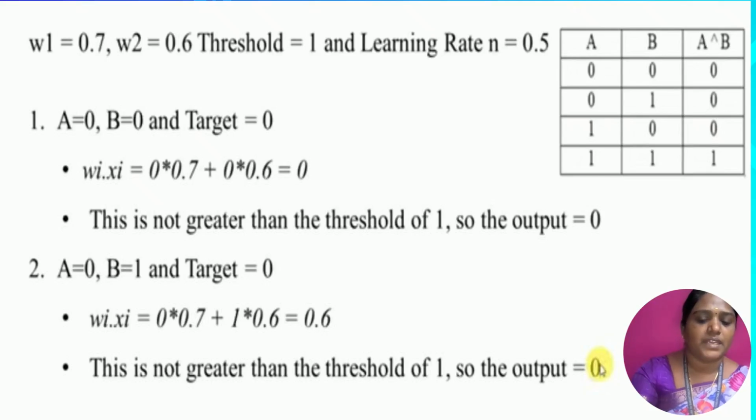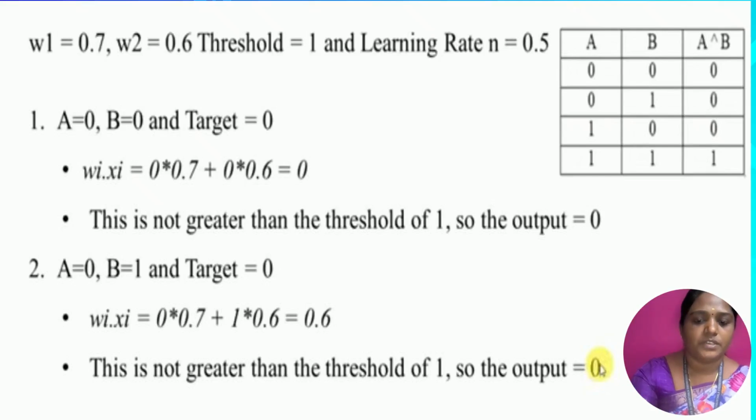This is an epoch. Each and every iteration has to be applied to the input values and weight values. The input and weight values are multiplied and summed up to produce the output values, which are compared with the targeted and actual output values. So again, take the first input values, zeros, and produce the output using the new weight values 0.7 and 0.6. In this case it produces the output 0, which is not greater than the threshold of 1. The actual and targeted outputs are the same, so there is no need to update the weight.